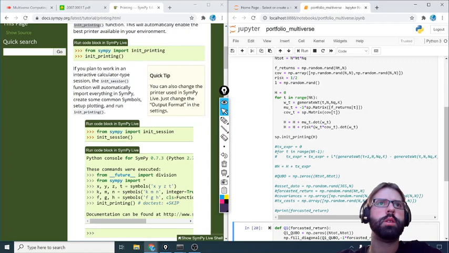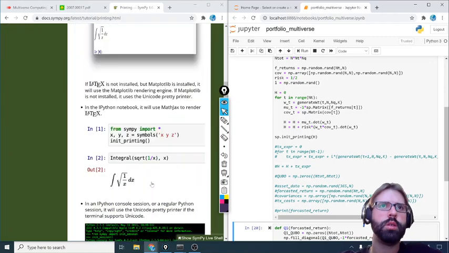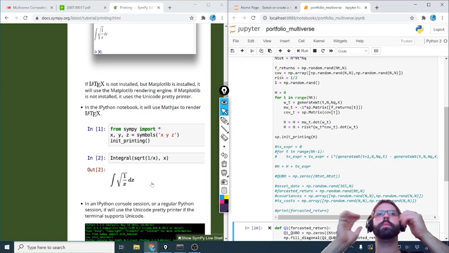Init printing. But then that's not what I want.